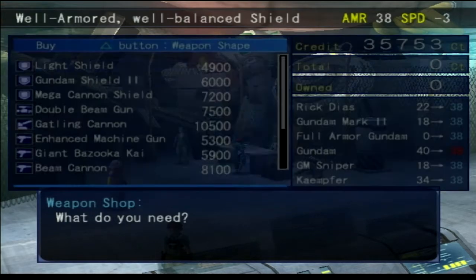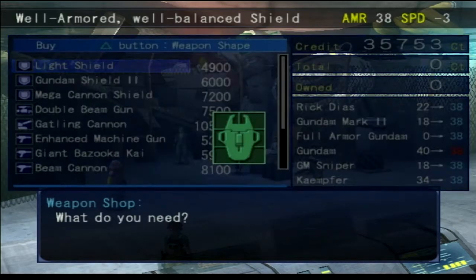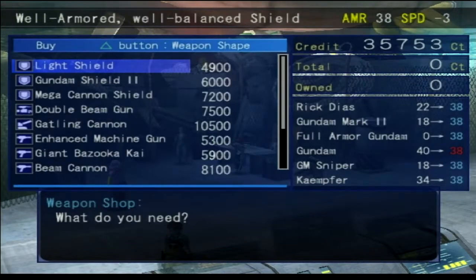First thing is first, the light shield. This is an almost as defensively potent shield as the Gundam shield for the same size. It takes a little bit less from speed, but I mean, 2 points of defense versus 2 points of speed. Usually the 2 points of defense comes out as more important. Not great, but not terrible, honestly.